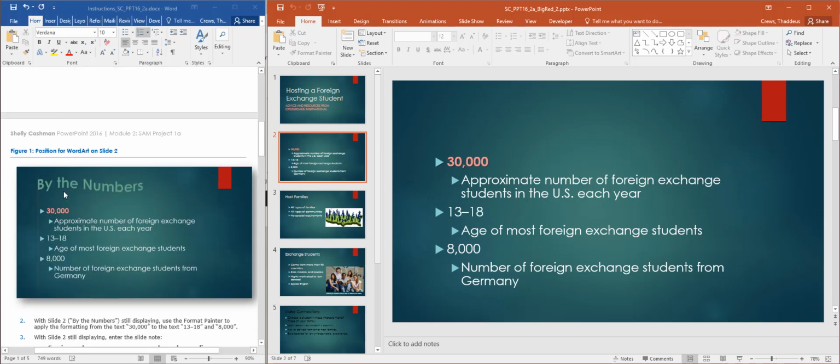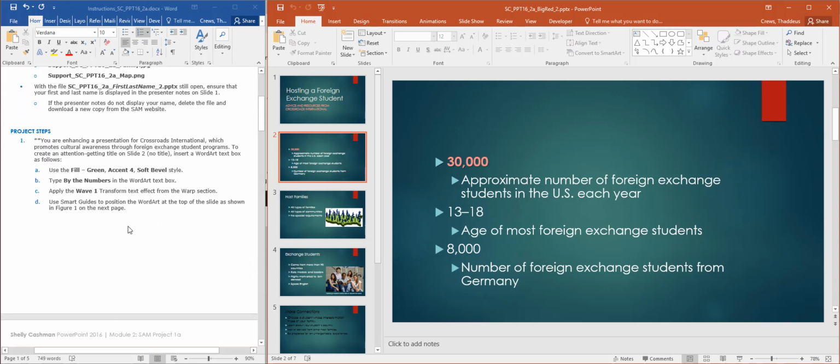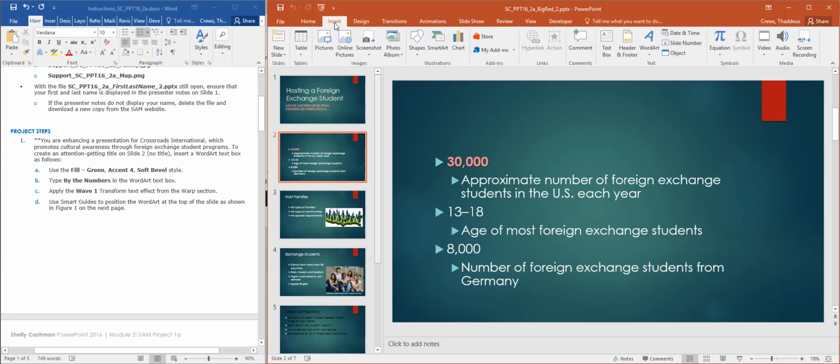So By the Numbers is going to have a left margin. You can barely see it there in the instruction document. I want By the Numbers to appear on that left-justified module. So let's do this now. Let's insert word art. We go under the Insert tab, and we see the word art option.